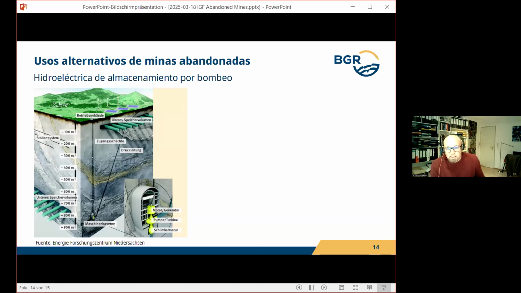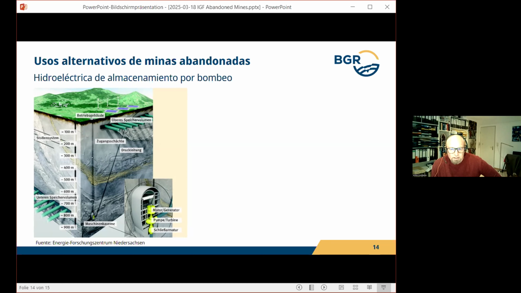Rob also mentioned this. Apart from the abandoned mining residues, we have to see the alternatives for the use of abandoned mine sites. For instance, underground pipes. Sometimes they can be used as bunkers or for disposing of dangerous residues or for labs. But then there are also more innovative approaches, and I want to give you this example at the end. This is a study carried out by the Clausthal University in Germany.